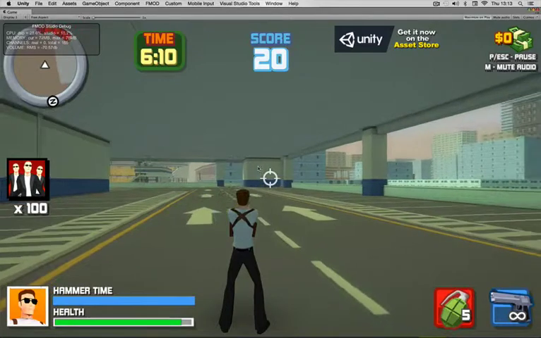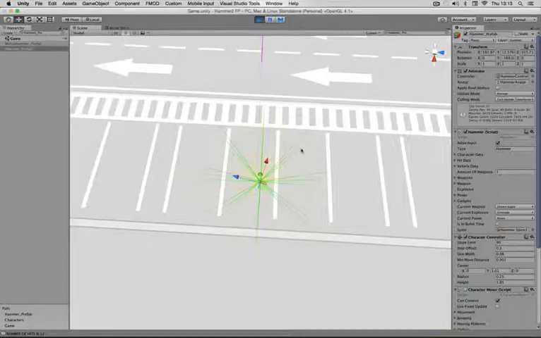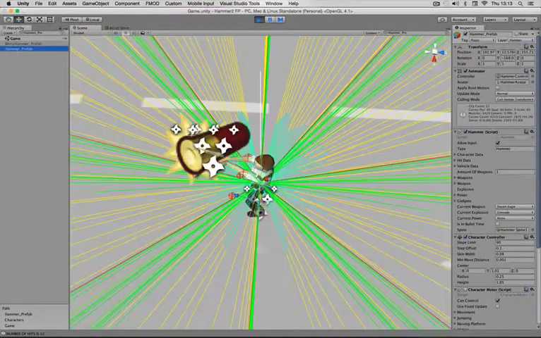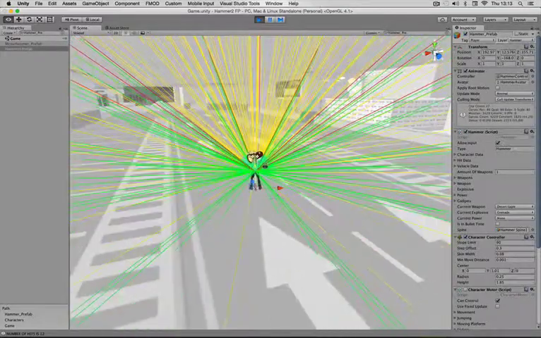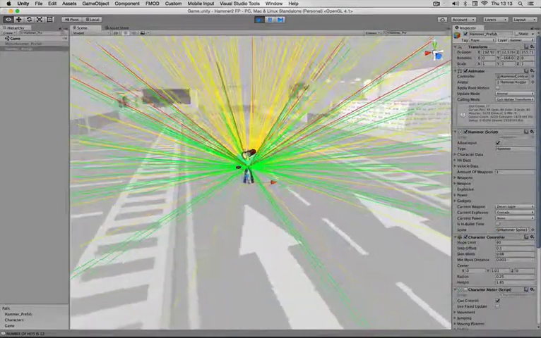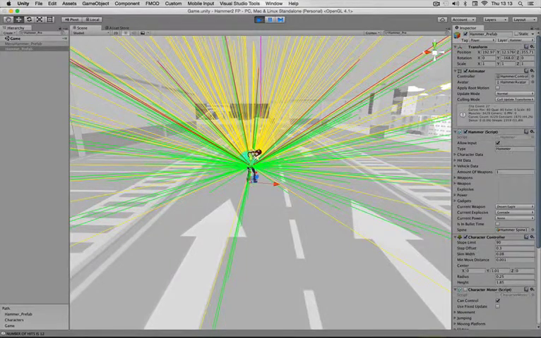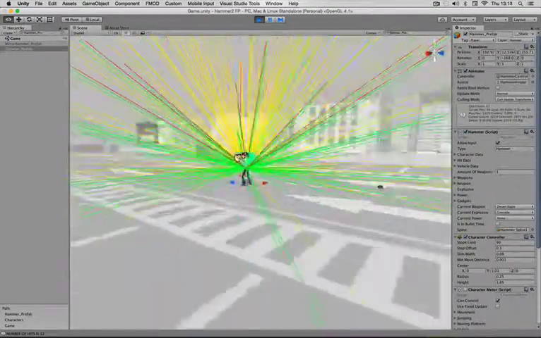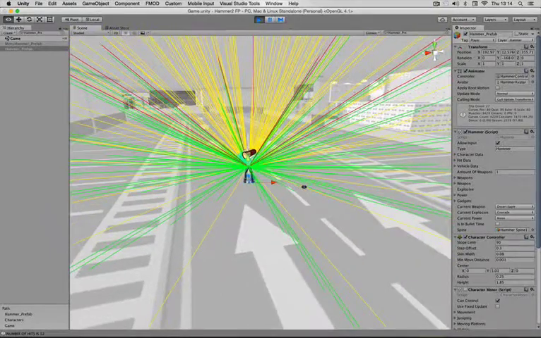So indoors, we do have an adaptive reverb, but it's a little bit more simplistic than what we have for the echoes. Let me just show you. Here is Hammer inside the car park. The yellow ray casts that you see are the same ones that you saw before, so you can ignore them. And then the green and the red ones are the ones that operate only if Hammer senses that he is indoors.